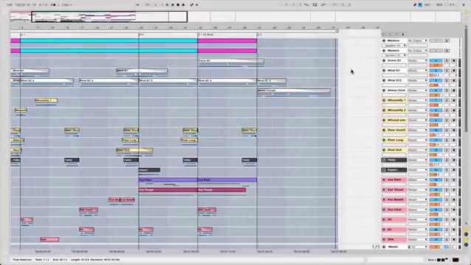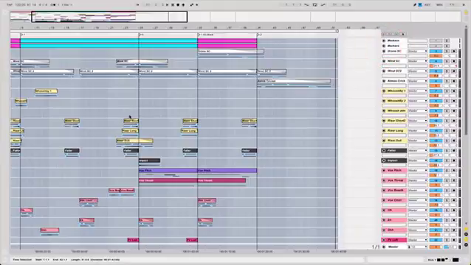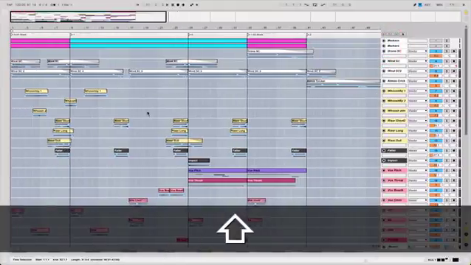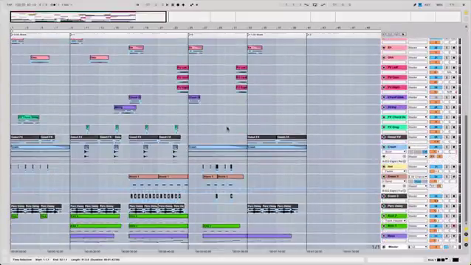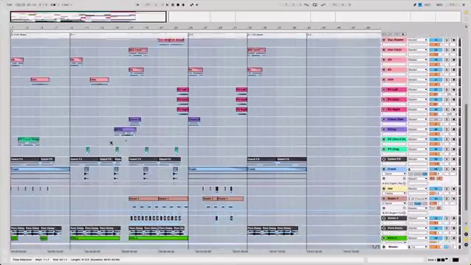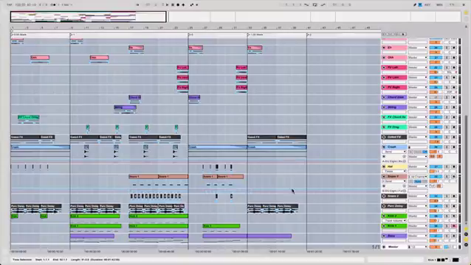So there we go. So that's air. I'll just go through a few of the different elements that I have going on in this track. It's pretty well coordinated in comparison to a lot of other projects, color coding, naming, and whatnot. But it's pretty simple in terms of arrangement.